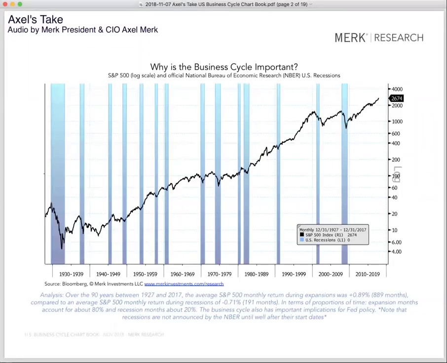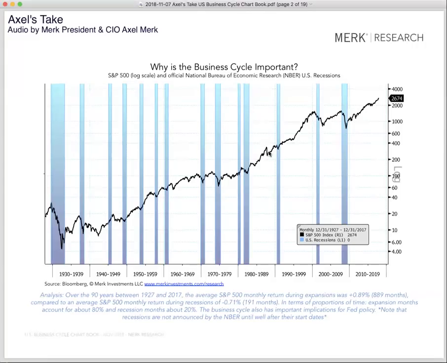The business cycle is important because during economic expansions, the equity markets, amongst others, tend to do better. Most bear markets in the past have been during economic downturns, economic recessions. There are some notable exceptions, notably the '87 crash. And clearly in the context of what's happening right now, we have seen some hiccups in the markets. And the obvious question is, well, is that the end of the bull market or not?